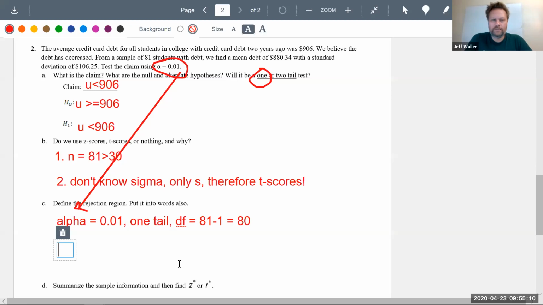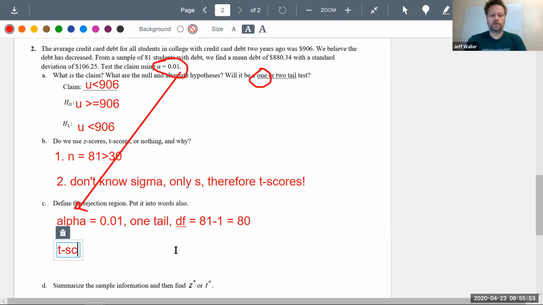So remember, this is a t-score. All right, let me see. Who's found it? Anybody found it yet? So we got a 1-tail test, 0.01. So I'm in the second column. And if I go down to 80, are you going to really try to do this, Jeff? Sure, why not? Go down to 80, 2.374, yes, 2.374. So if you stop at the degrees of freedom, you'll get a t-score. If you don't stop, you'll get a z-score. Ain't no party like a z-score party, because a z-score party don't stop.